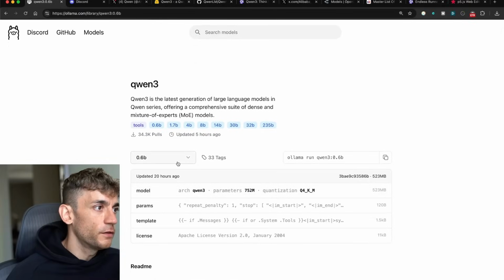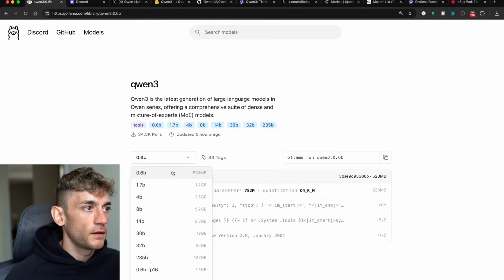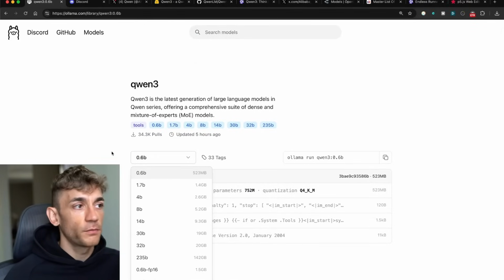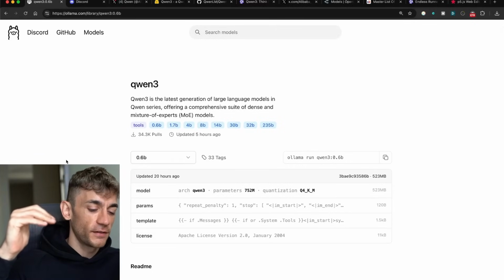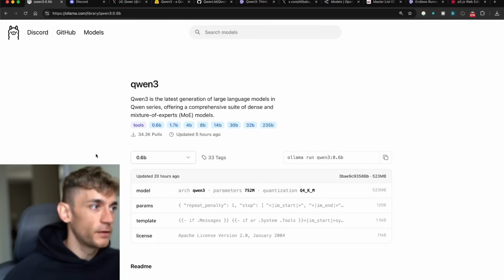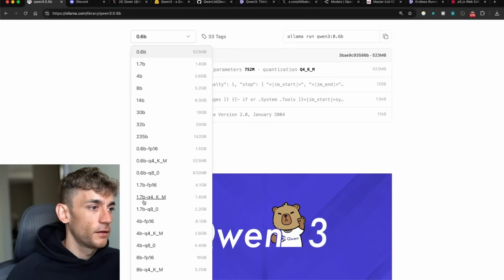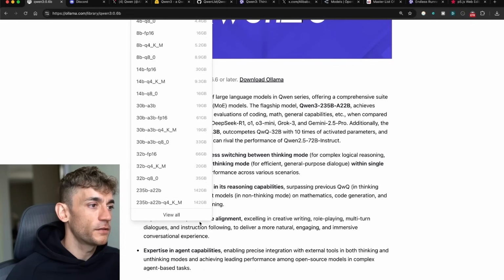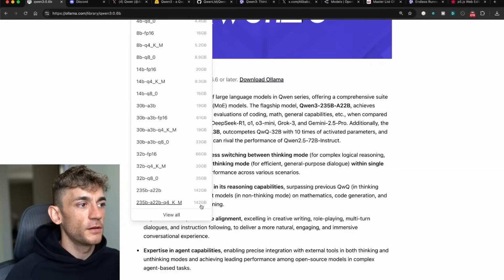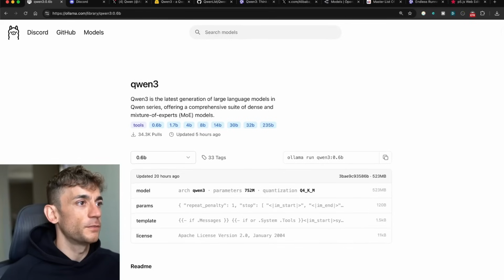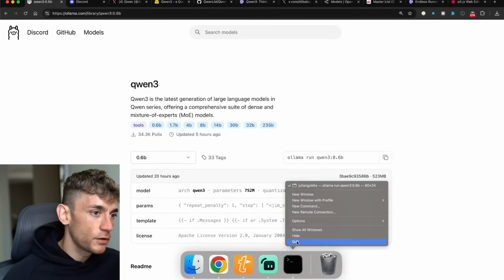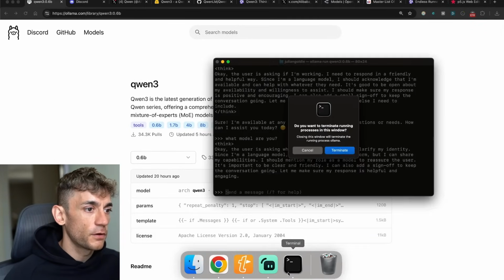The good thing about 0.6B is it's pretty lightweight and it's quick to install. The biggest problem with these models is that the more lightweight the model is, the less powerful it's going to be, right? So obviously if you were using something that's 142 gigabytes, like you see right here, that's going to be way more powerful. But for most people, they can't run it on the laptop. It's just going to be too big and it's going to slow everything down. So I'm just going to quit the terminal there. That's exactly how to run this stuff locally.